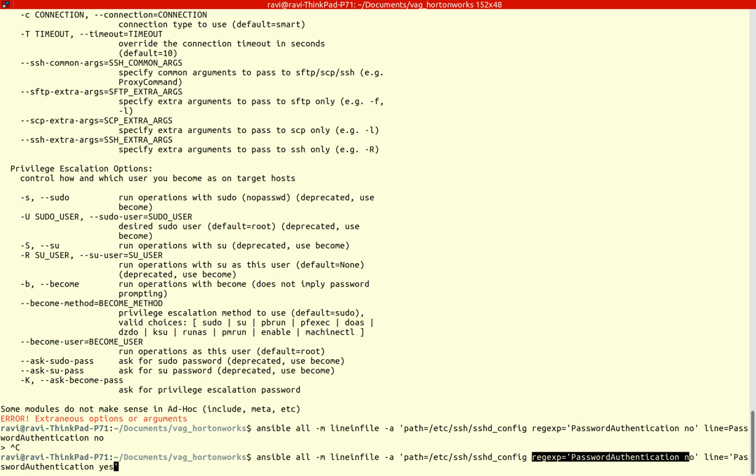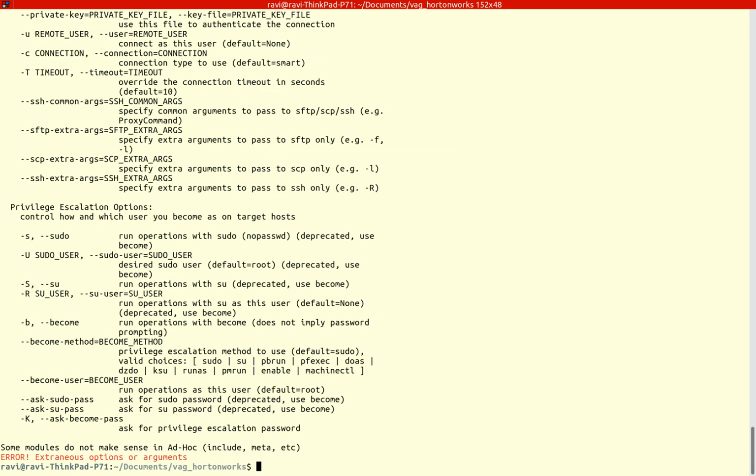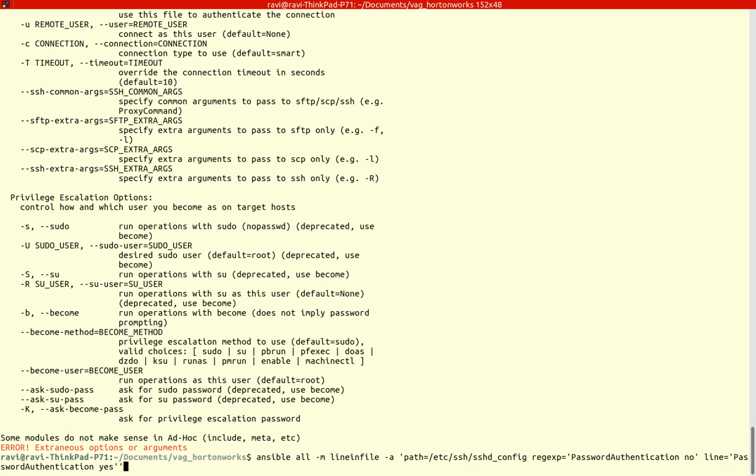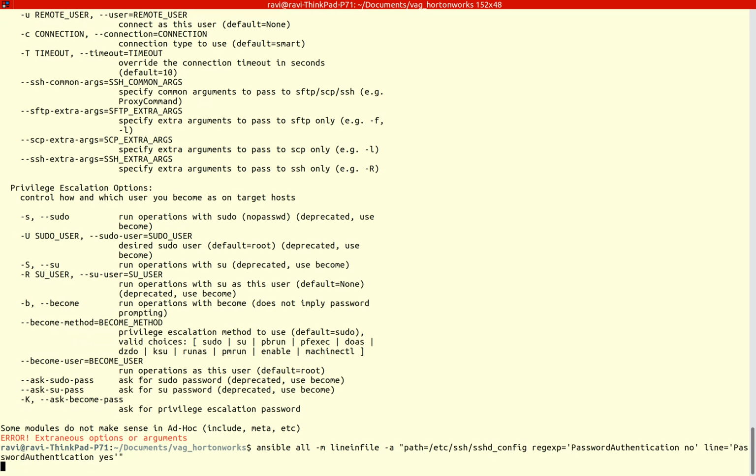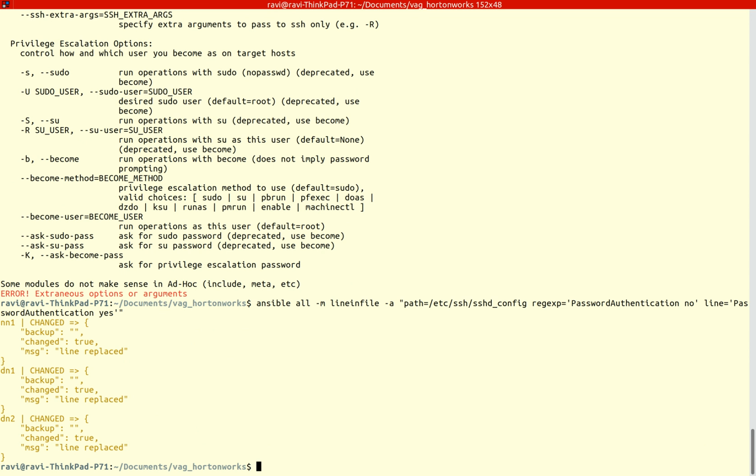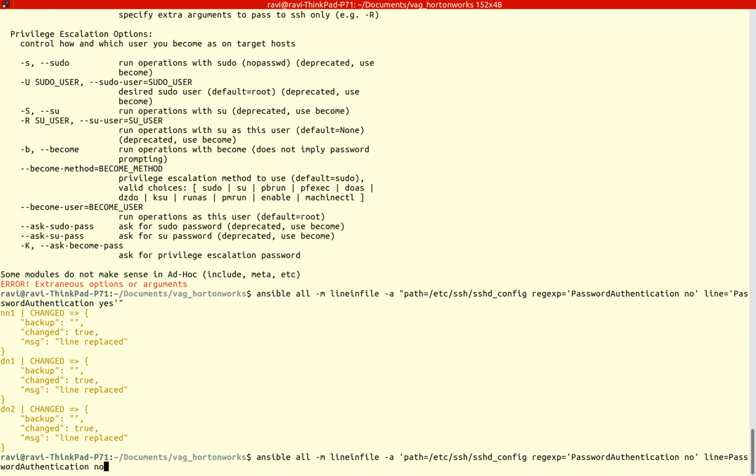So once I do that, I have to close the single quote and run this. Yeah, it replaces it. So let me again check if everything was done correctly.